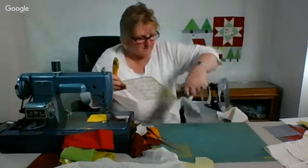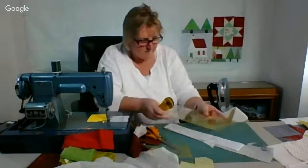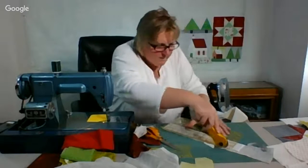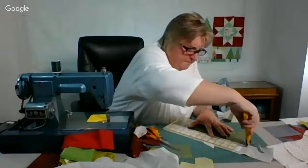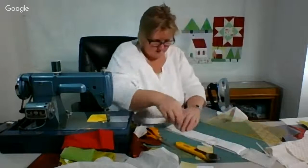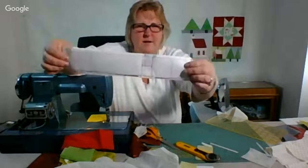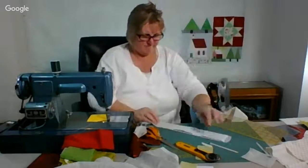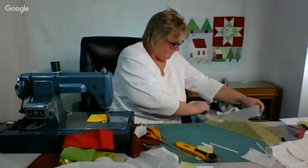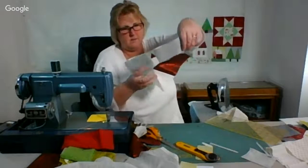Building a pile. You can see this, right? Okay, same thing here. I cut a quarter of an inch outside of the line. And then this is one of those cases where I do it a little extra on either end. See how I could have cut it right there and right there? But I want to leave a little extra just so that I can square up the block when it's all done. So there's the steeple. That's two pieces. That's going to be pretty.